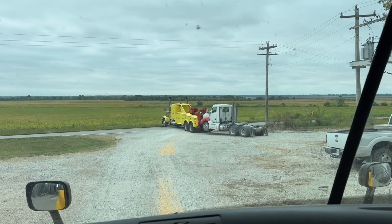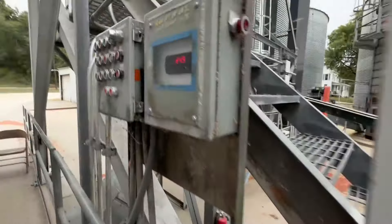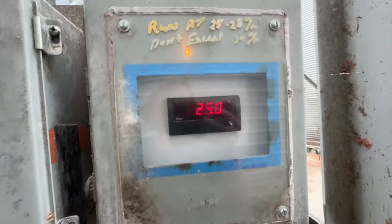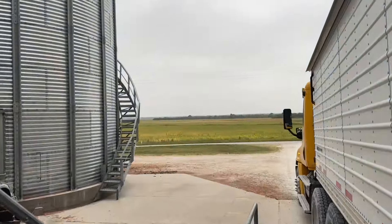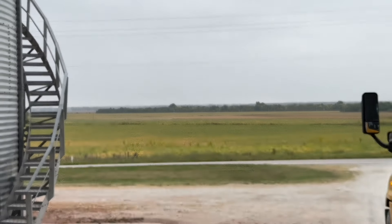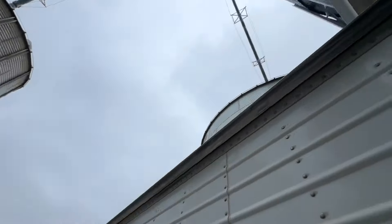Rest in pieces, Kenworth. This is the umpteenth loaded corn for the day. Trying to run the leg here at 25 to 28 percent — if you hit it anywhere in that range, just leave it there. Running the pitch as well. That kind of haze over there is rain, and I can feel it in the air. So about one more load of corn is all we're probably going to be doing today, and we have a visitation to go to, so it's going to be kind of an early day.